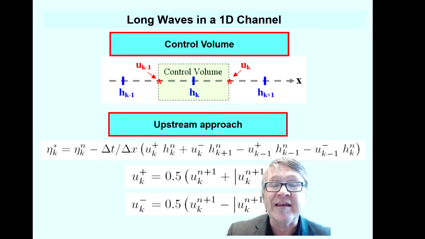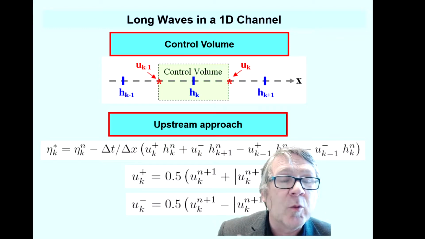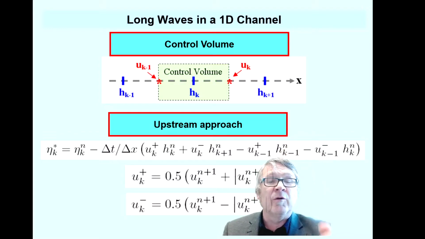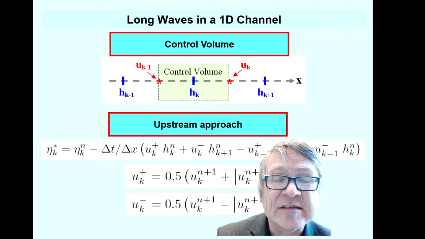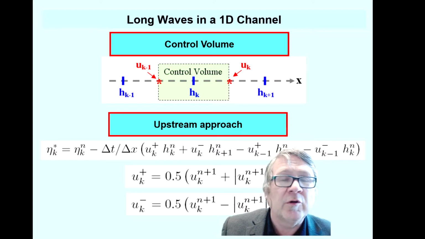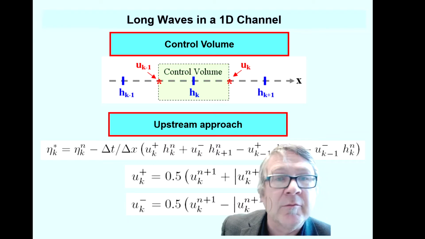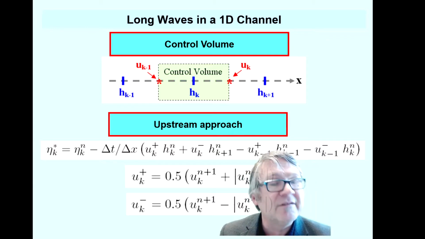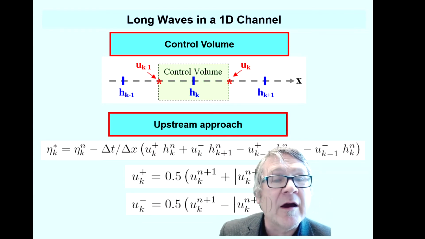This is what we call the upstream approach, which selects what property you want to advect. It depends on the direction, whether you use k plus 1 or k, or whether you use k minus 1. Okay, so that's a little trick. Okay, but this is important. It also makes sense, you know, because you can't move anything into your control volume that is already within your control volume. Okay, anyway, I don't want to further confuse you, but this is the typical first way of how to do it.